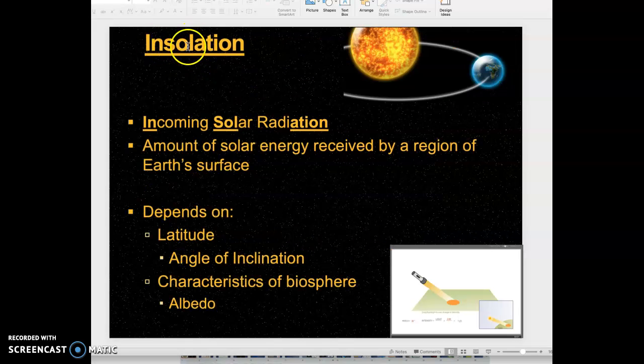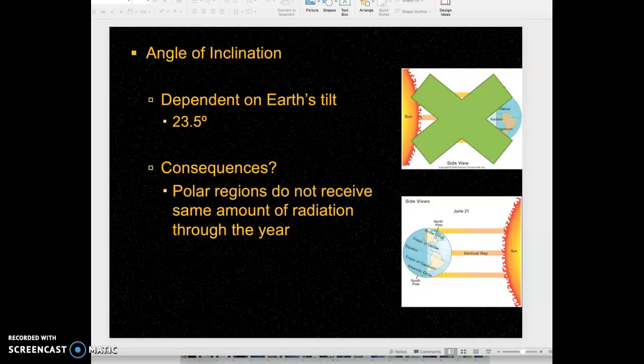Insolation, sol means sun. Okay, so we're going to have different amounts of radiation depending on the angle of the sun. Okay, in the summer the sun is directly overhead and you can just feel it beating down, right? And in the wintertime, it's less direct. They always use flashlights to help show this, right? Because if you shine a flashlight directly down, it's stronger, it's more intense. Whereas if you point it off to the side, it's more spread out, it's less intense. Okay, try it with your phone if you like. You have a little flashlight on your phone.